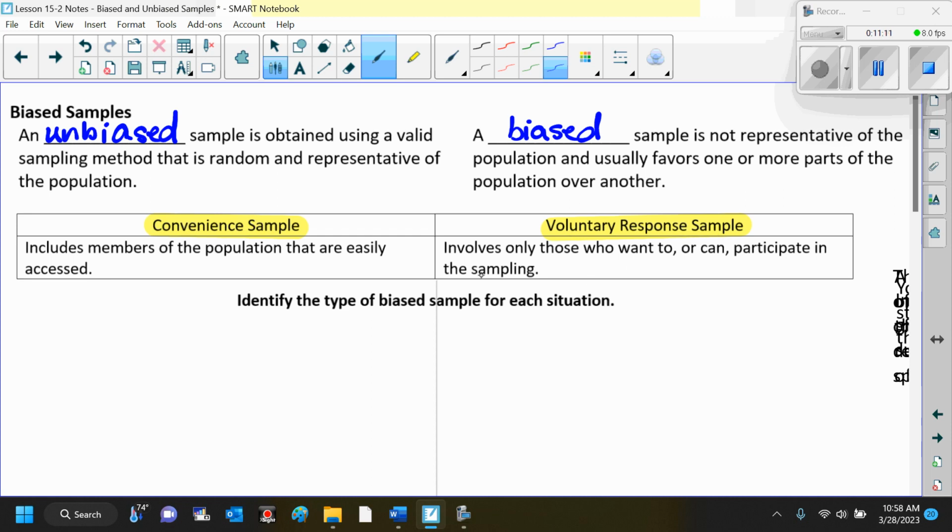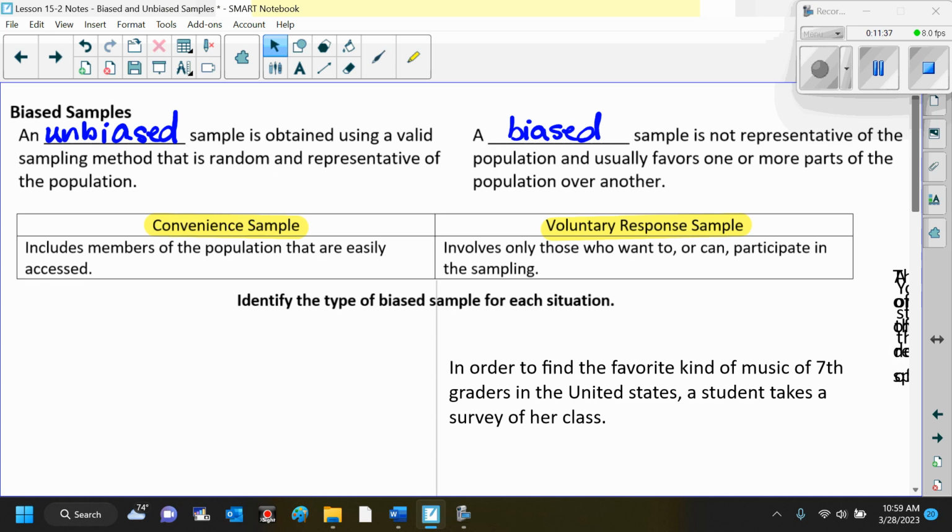A voluntary response sample involves only those who want to or can participate in the sampling. So again, I'm going to pull out some examples and we're going to put them in the appropriate column. Okay? Is it a convenience sample or is it a voluntary sample? All right, so let's pull out the first one.